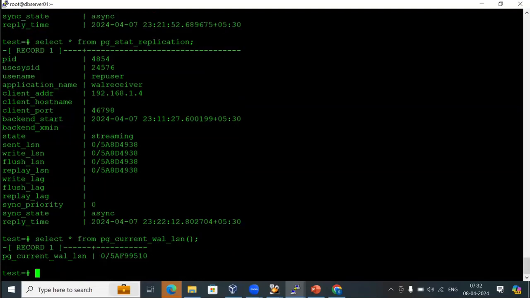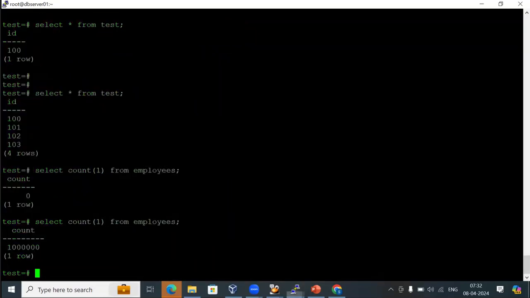So currently this is my WAL LSN. We can also check at the standby side what is the last WAL LSN received, pg_last_wal_receive_lsn.